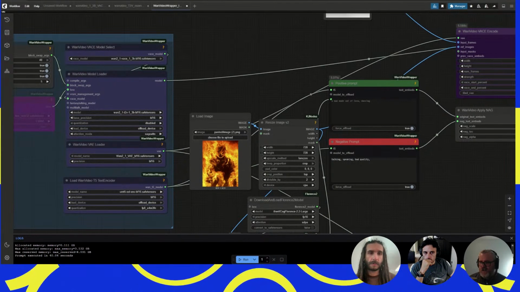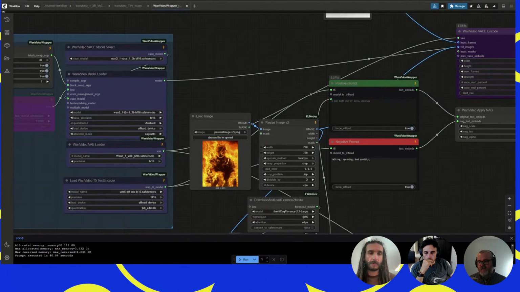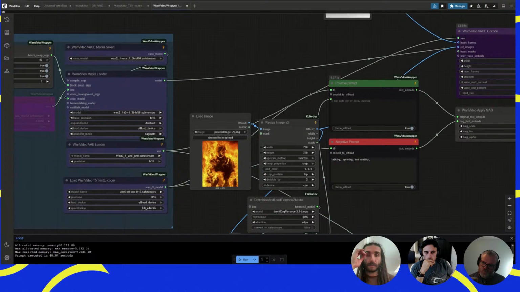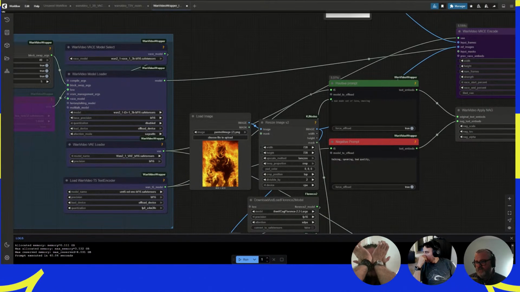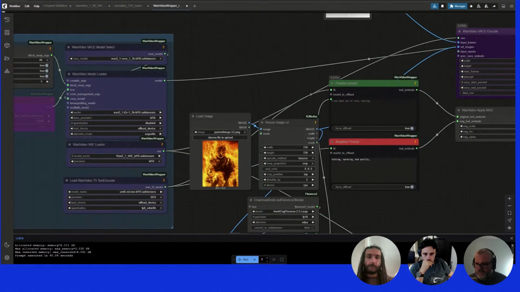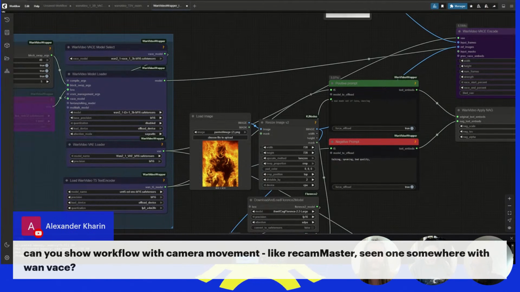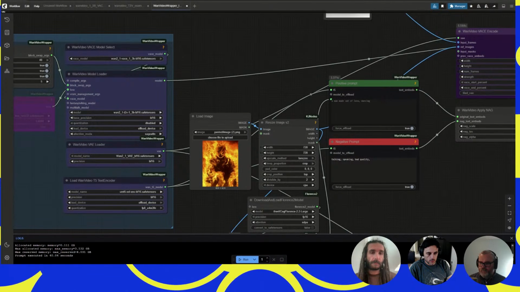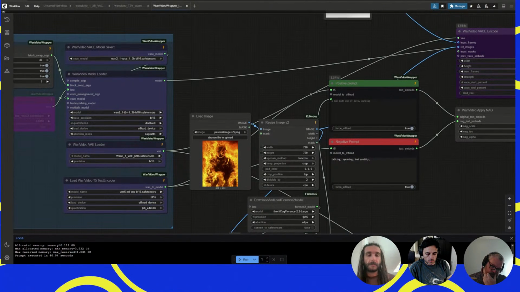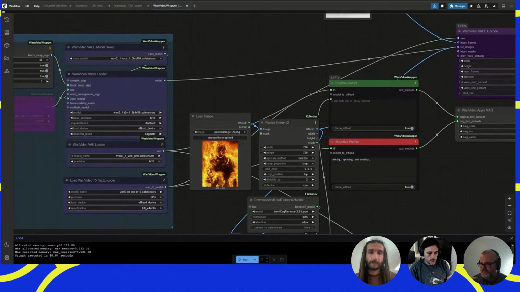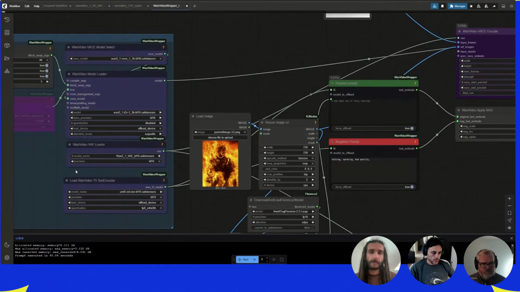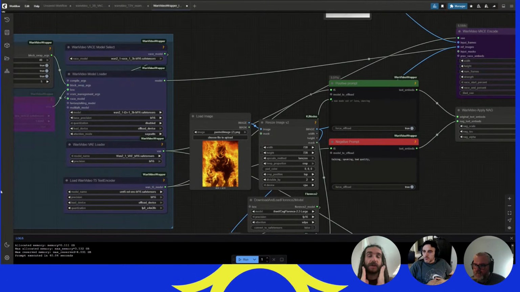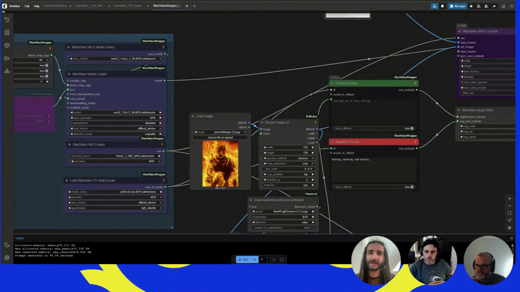Camera movement like ReCamMaster. I've tried the camera movement stuff, and yes, it works, but it's still so rudimentary that I don't like it. You can play with it, but I don't know if it's worth covering right now. But it is a cool idea to be able to control the camera. It's still very playful. What was the trajectory control thing we had for WAN? Didn't we have one? We definitely did. There's like three of them, honestly, which is why there's so many models in that folder from Kijai.